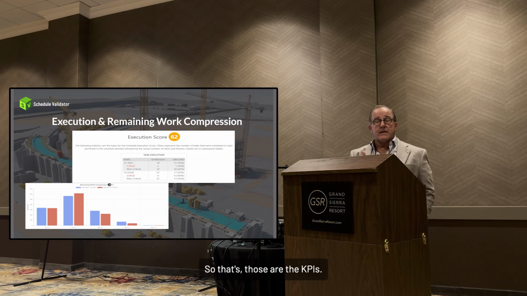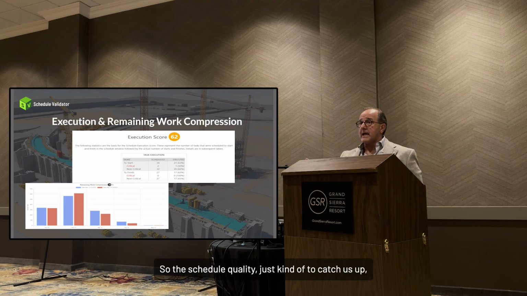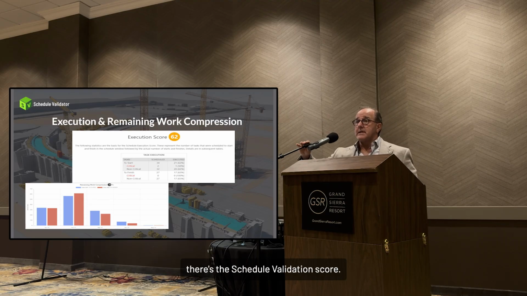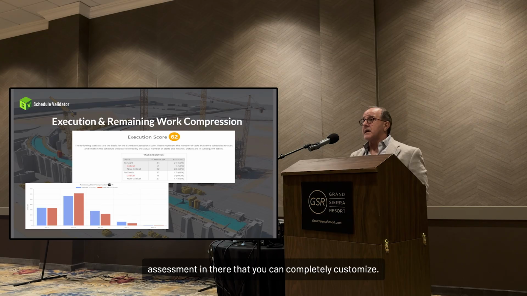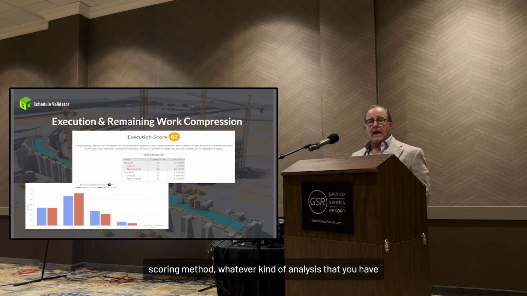So those are the KPIs. So there's schedule quality, just kind of to catch us up. There's the schedule validation score. By the way, Schedule Validator has a separate quality assessment in there that you can completely customize. You can basically take any quality assessment, scoring method, whatever kind of analysis that you have out there.